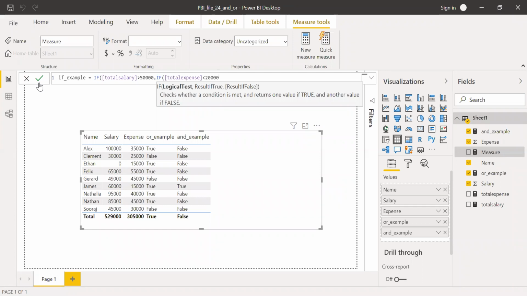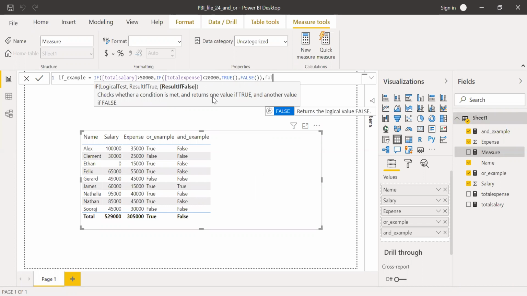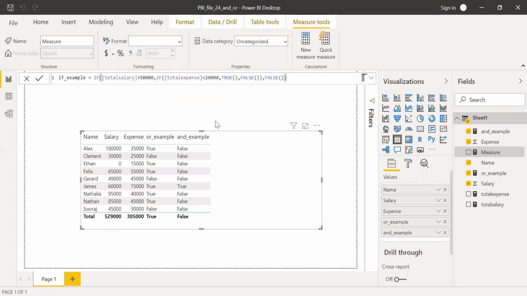If both are true, then give me true, else give me false. And if the first condition itself fails, then I still want to get false. Now hit enter.